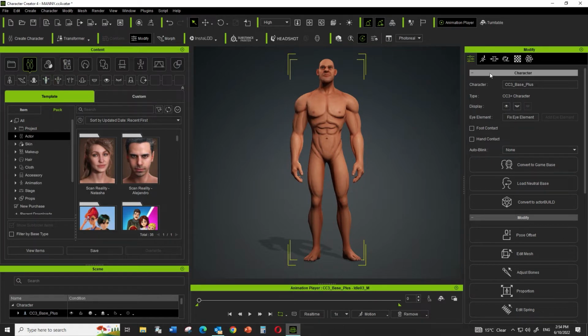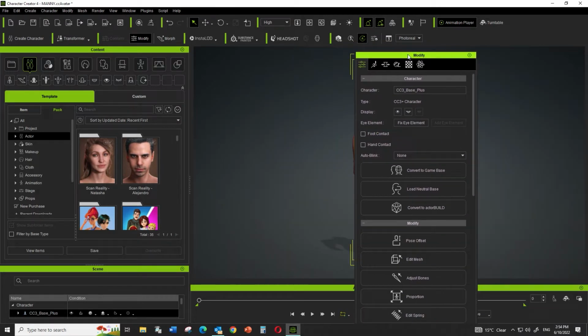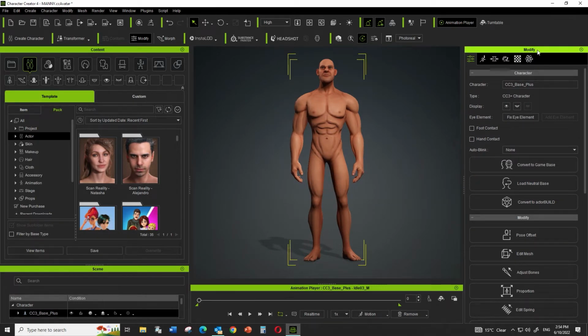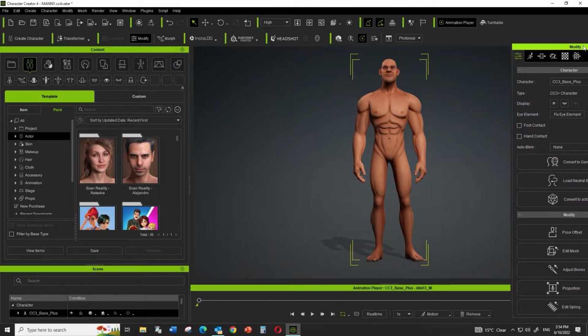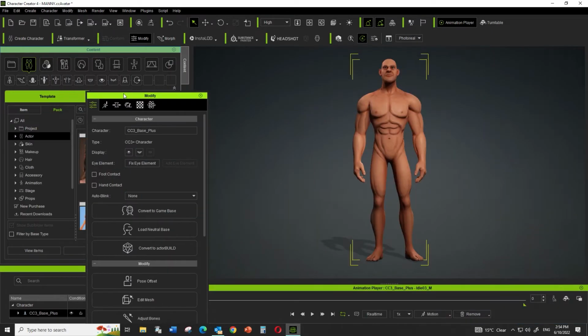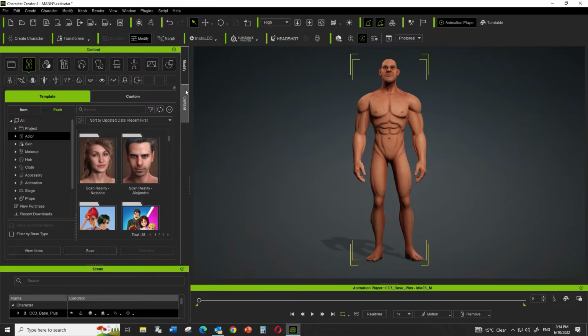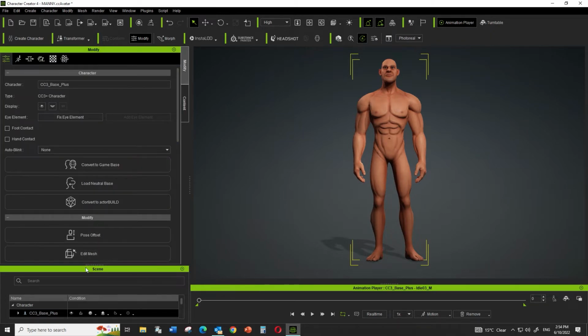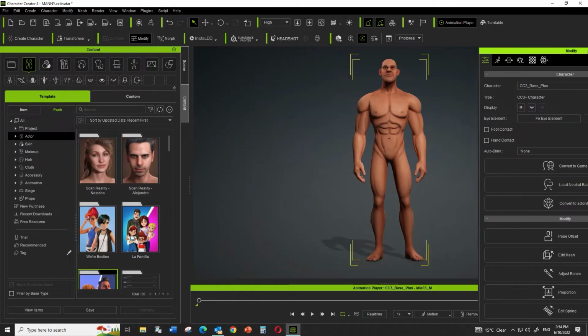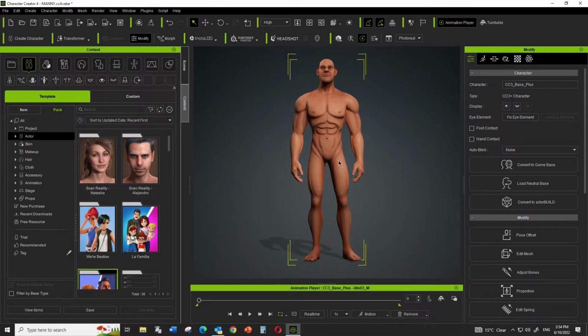Let's look at the modify panel. So you have your modify workspace. Again, you can move it around wherever you like it to be. If you feel your viewport is getting too small, then you can just move it around. You can put my scene in here as well, but I prefer it to be on the right hand side. I don't need a lot of workspace here. As you can see, the character is quite clearly visible on the screen.